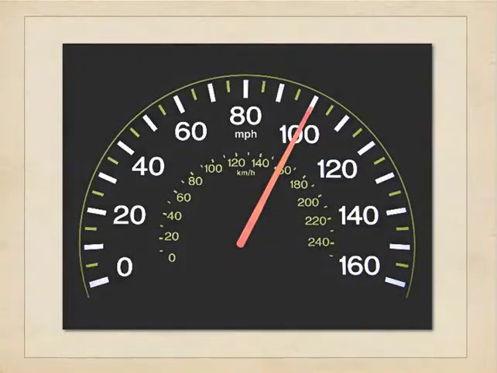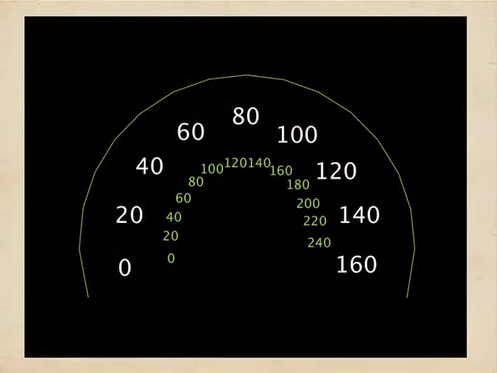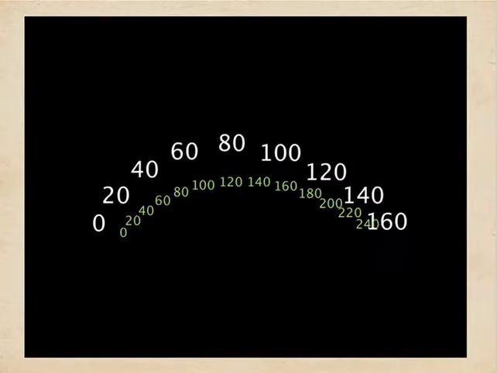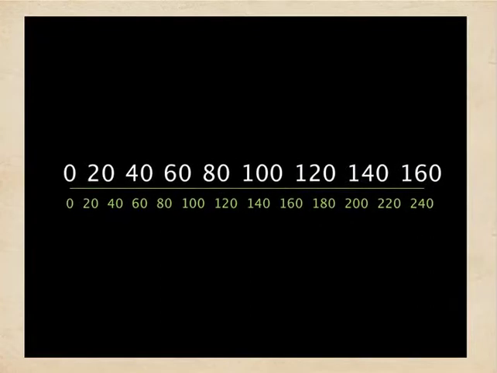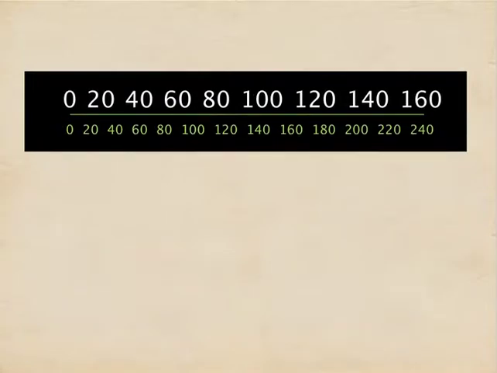First, I'll put a piece of tracing paper in front of the speedometer, and then I'll put copies of the numbers on the tracing paper. Then we'll get rid of the speedometer and straighten everything out. So now I have a linear scale for miles per hour on the top and kilometers per hour on the bottom. But I just want to look at the first part of this. I just want to look at the speeds between 0 and 100 miles per hour. So I'll pull those out and set them aside.